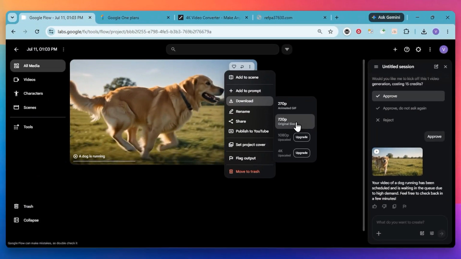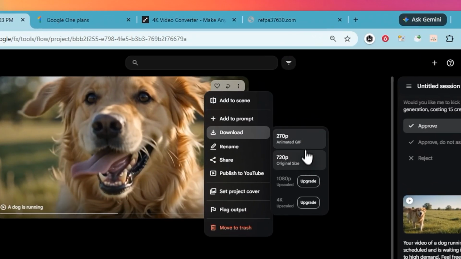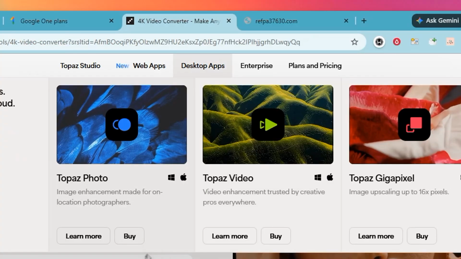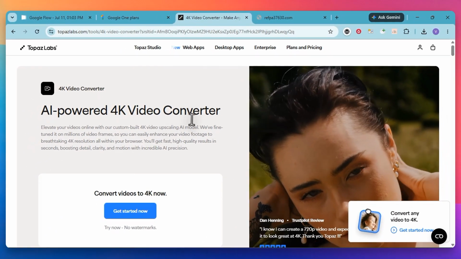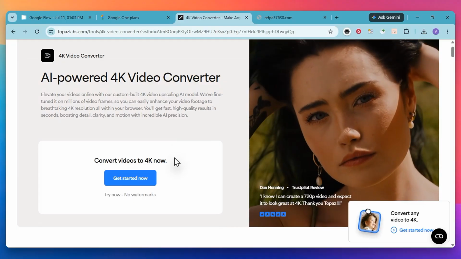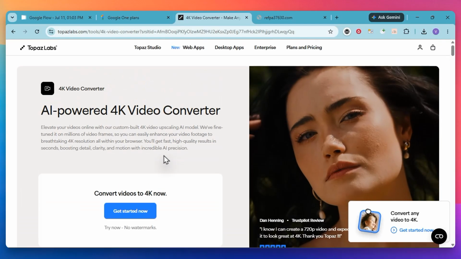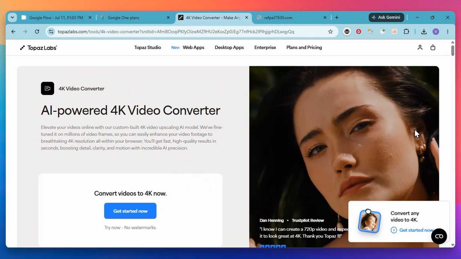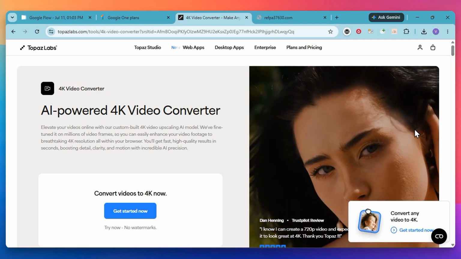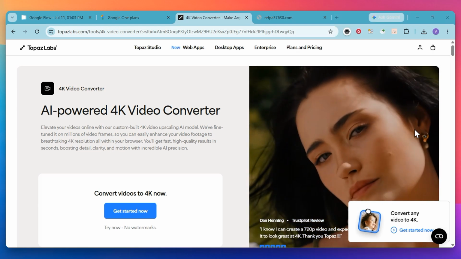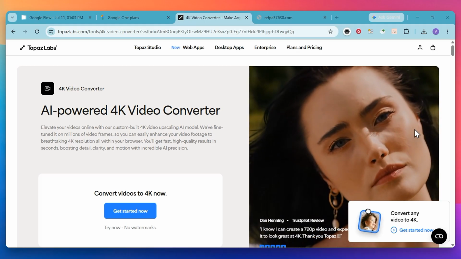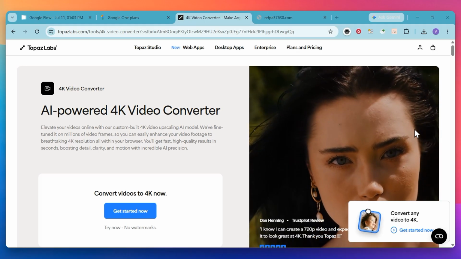Once you have your file, you need a powerful upscaler like Topaz Video AI. This is widely considered the industry standard for film creators because it features a dedicated framework built specifically for these types of generations. Open the software and import your clip, then navigate to the model settings. You want to look for the specific upscaler framework that is optimized for Google Flow text-to-video generations. This allows the artificial intelligence to interpret the unique pixels and sharpen them into a crystal clear 4K resolution while maintaining the cinematic feel.